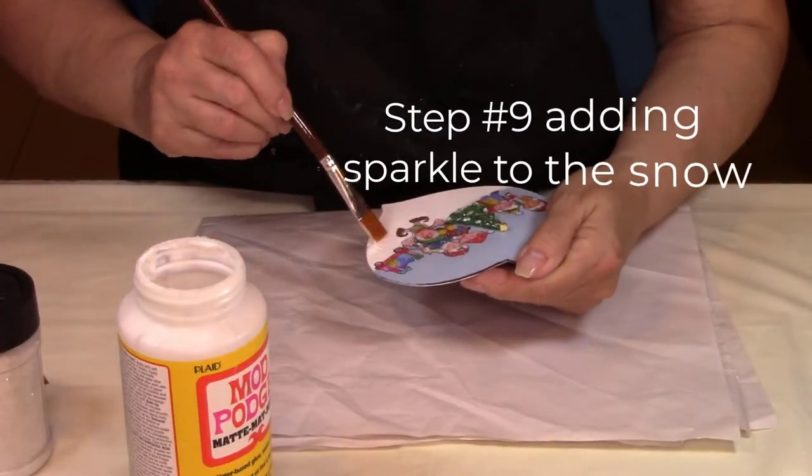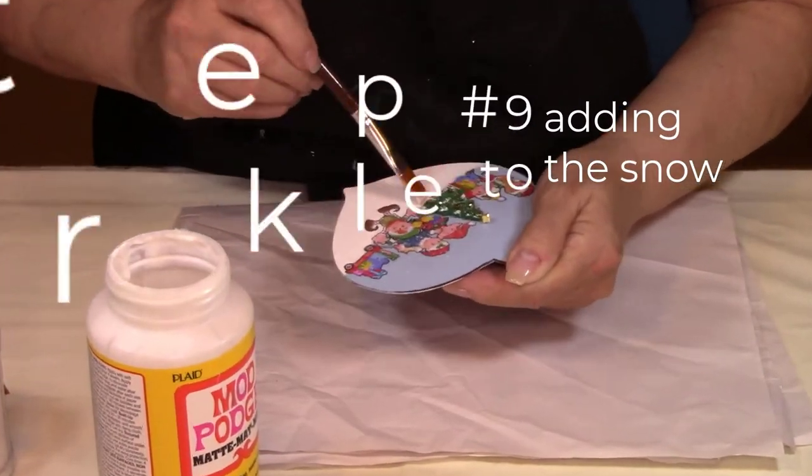Okay, I am going to make this snow sparkle now by adding a little bit of glitter.